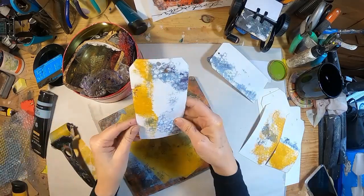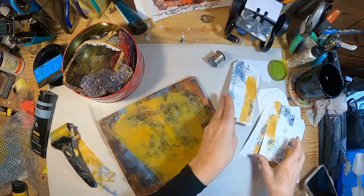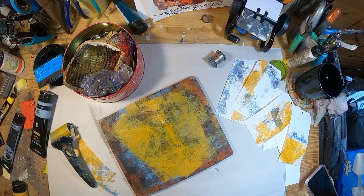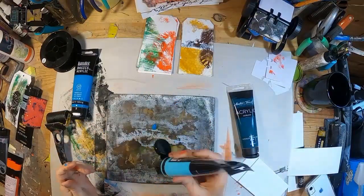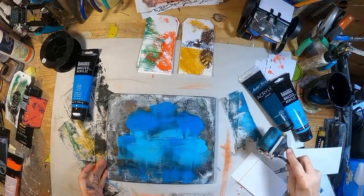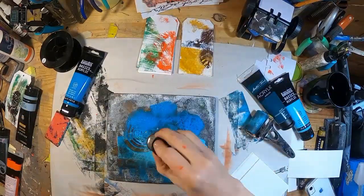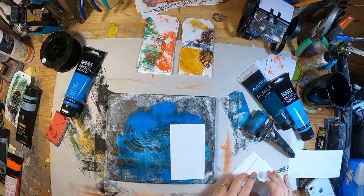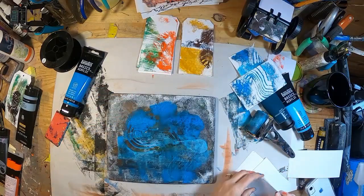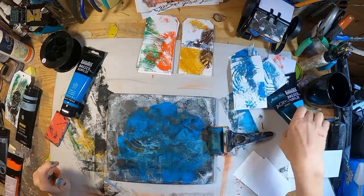I like those two colors together. That cold gray and yellow ochre has kind of a blue and yellow look to me. That cold gray looks more blue than gray — it's a very blue gray in the way that my eye reflects that light. Now I'm coming back in with some purple and light blue, just creating a little bit of interest with some texture and design into that gel plate, and pulling the color off onto the tags.